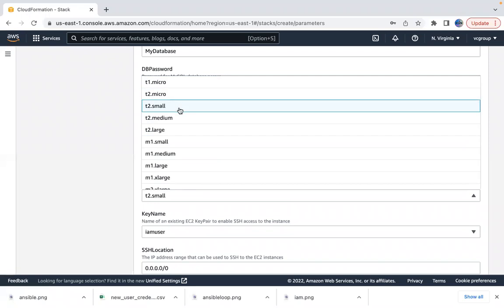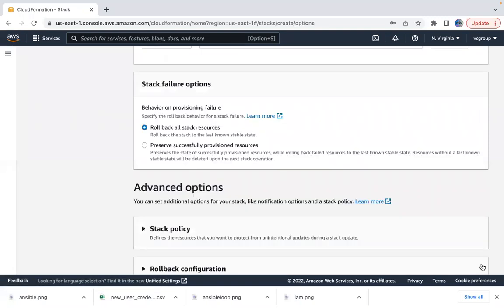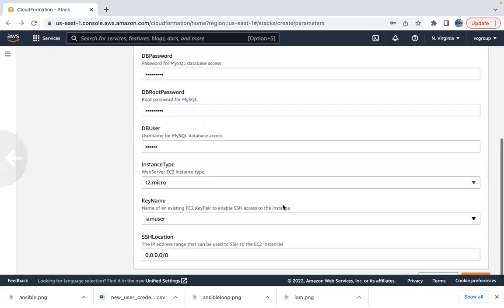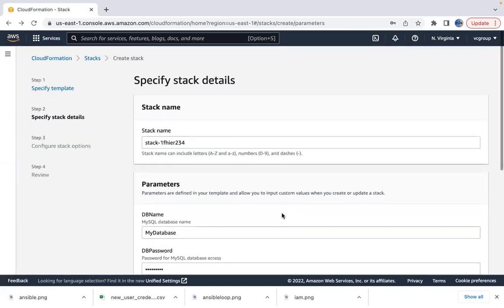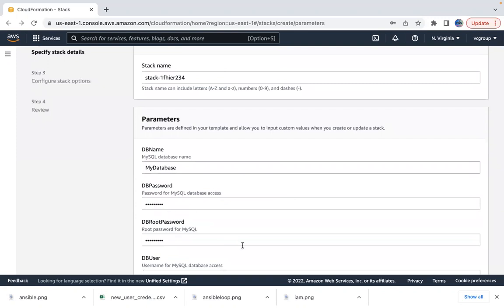And let's go here. I'll just choose t2.micro, right? That's free tier eligible. And keep your name and SSH location. That's fine. Everything is fine for me. So, Vishnu, you gave the password, right? For the database password you provided, yeah, this is the database password. Yes.